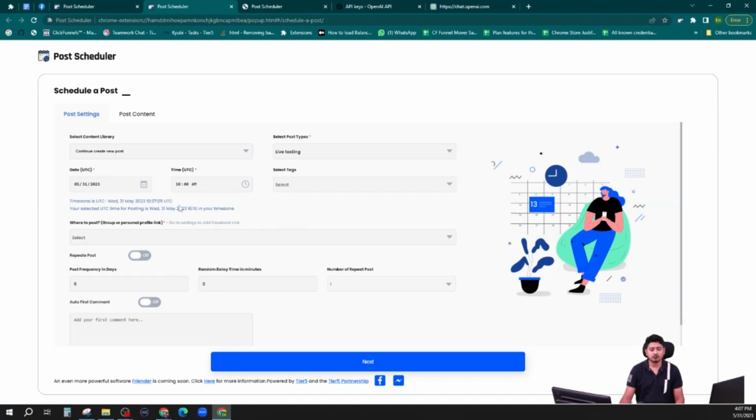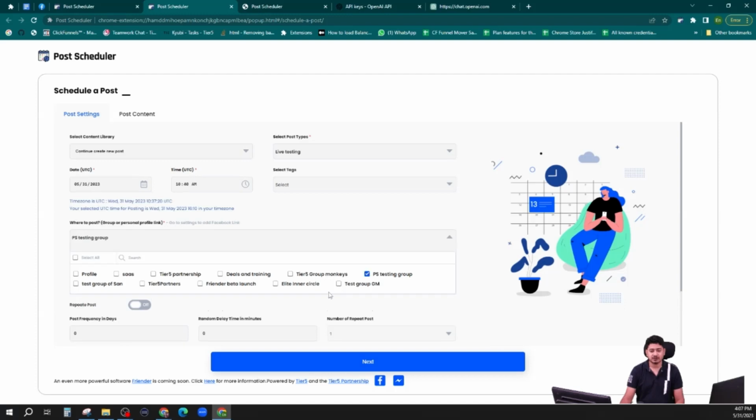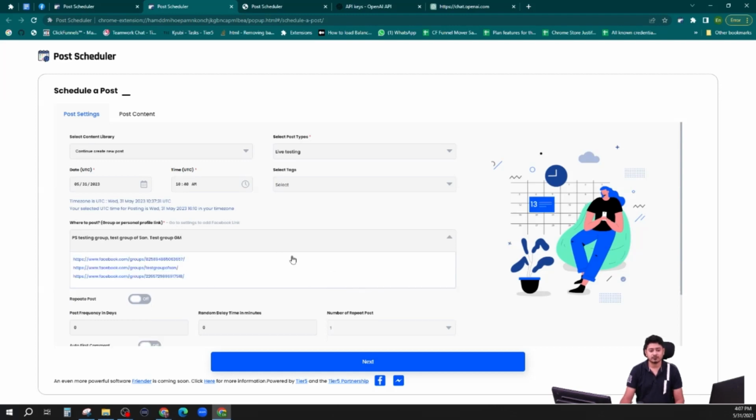Okay, this is going to be my first post when the post scheduler will post the content in these places. So now I'm selecting, maybe I can select all, or just one, two or three groups that I want, or I can also select a profile.